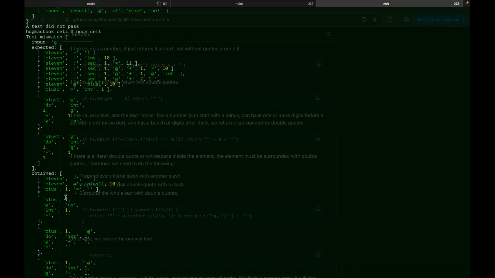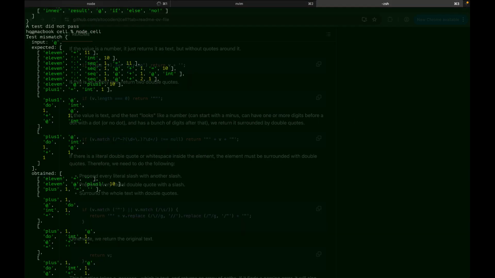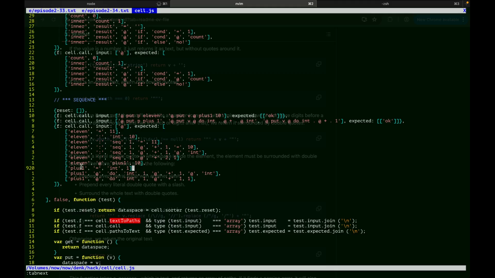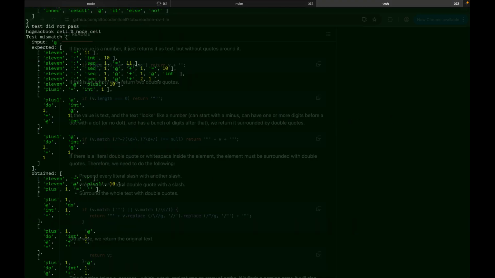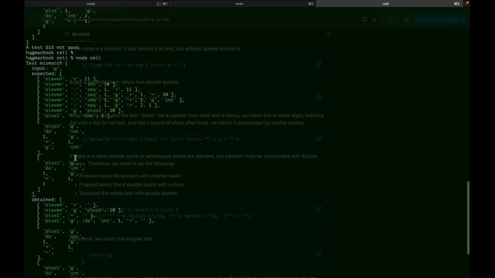Where is this coming from? +1. That's a bit weird, isn't it? How does this plus and the 1 get separated here? Ah, because I just did it like this and silly goes here. Okay, let's fix it. Okay, a bit better now.